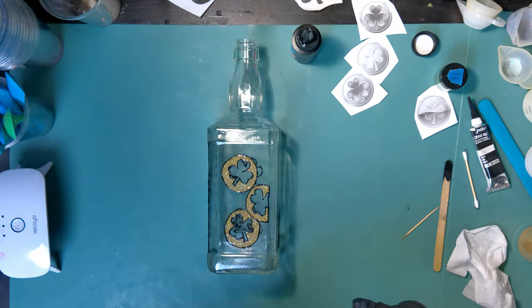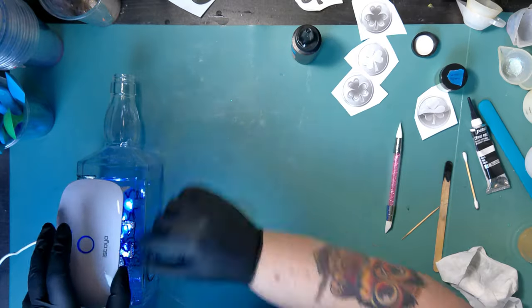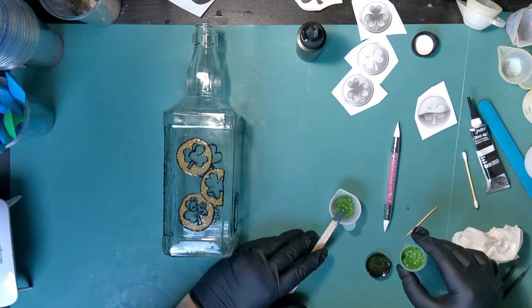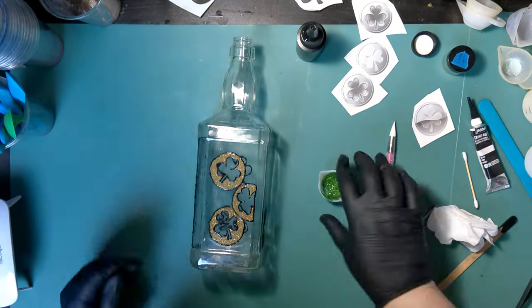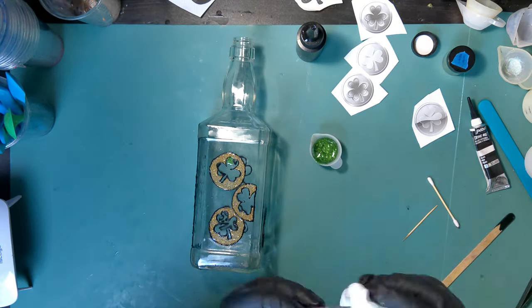So I do want it to be semi-transparent in effect. I want you to be able to see through it and see each image, but not be super, super opaque, if that makes sense. And now, just going in with the green.